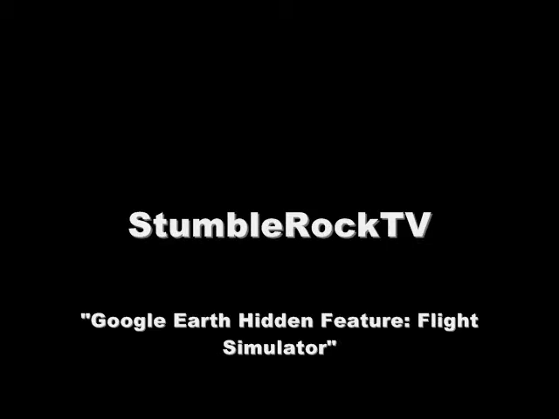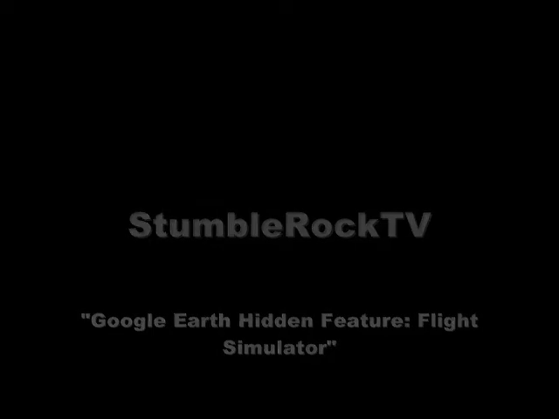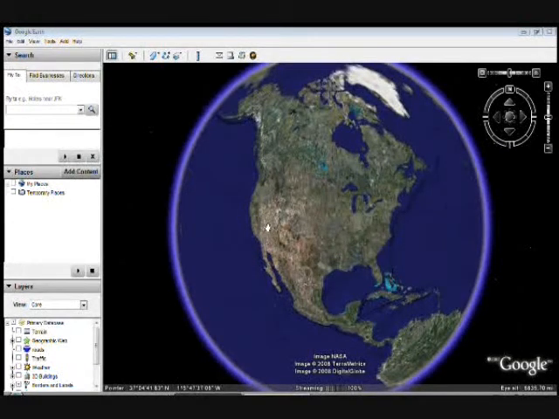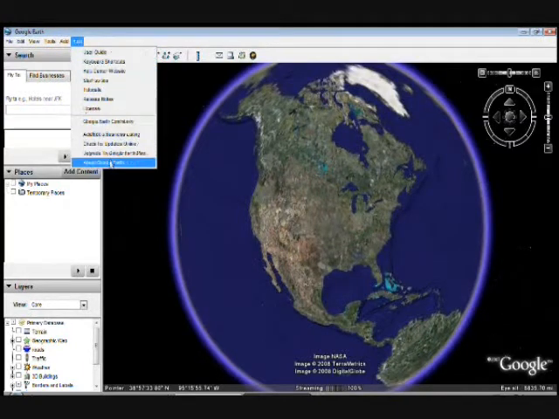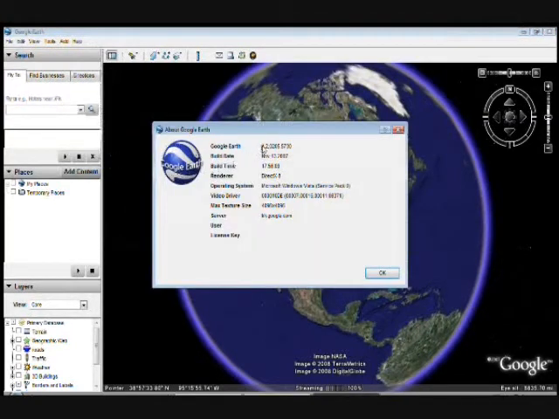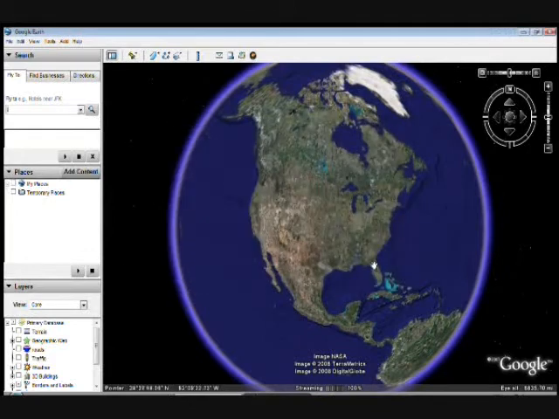Now, if you don't have Google Earth, you can go download it from earth.google.com. Once you get it, you want to open it up. If you already have it, you're going to want to check your version number and make sure that it's 4.2 or later. To do this, you want to go to Google Earth's Help menu, like so, and scroll to the bottom, click About Google Earth, and make sure that the version number there says 4.2. Then click OK to exit that.